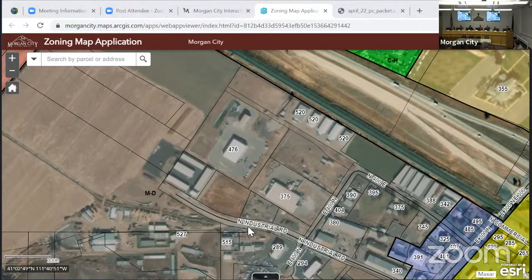What are the thoughts on it? Go ahead, Aaron. If I can ask a question, just for the benefit of the new girl here, the memorandum that was included in the packet does give the recommendations of the city engineer that Mayor Little alluded to with the drainage and continuing the road. So what is the process for that? Do we need to approve this contingent upon those improvements being made, or is that just a recommendation, and hey, we'd like it if you do it? Or I guess why was that included and how does it affect our action?